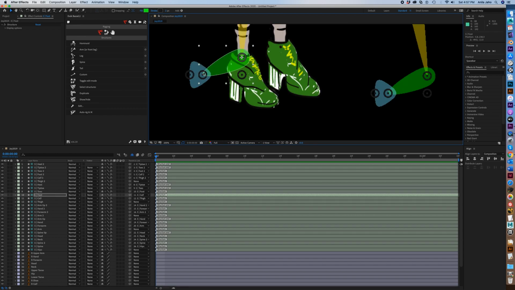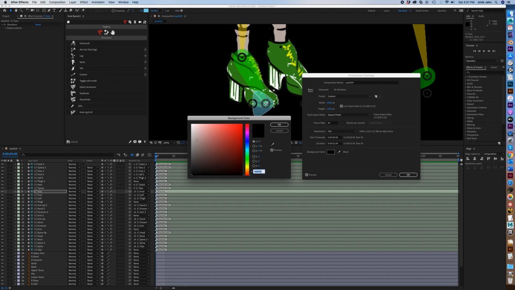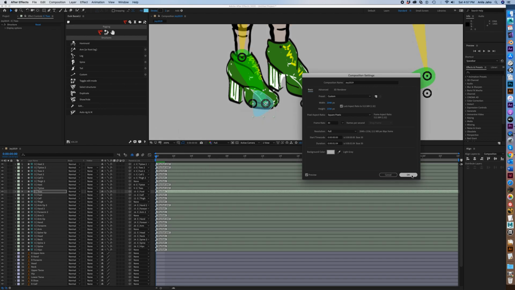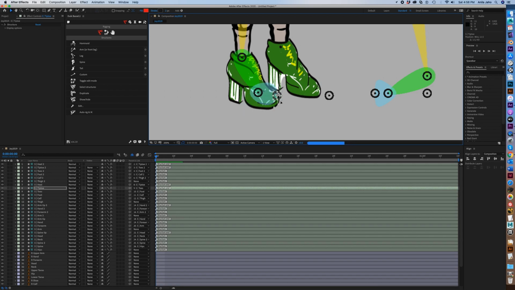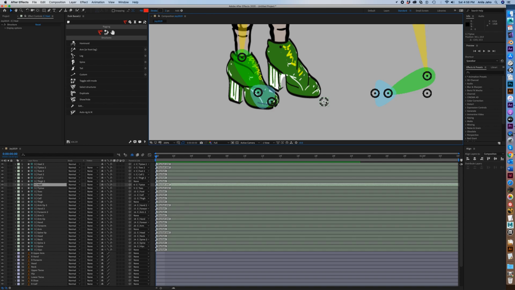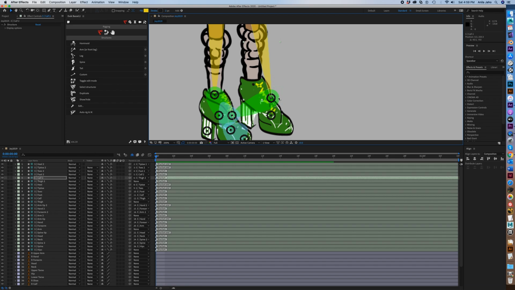Next is the toes. Let me change these compositions color so we can see better. Okay, so next after the ankle in the hierarchy we have the toes. So I'll bring this somewhere to where the toe area is. This is the tip of the toe, which I'll place right here. The last one is this heel, which I have to bring right where the heel would most likely be. In this case I have a character with high heels, so I'll bring it right here at the bottom, which is kind of in the same level with the toes. Okay, so I'll just go ahead and finish the rest and show you in the end.